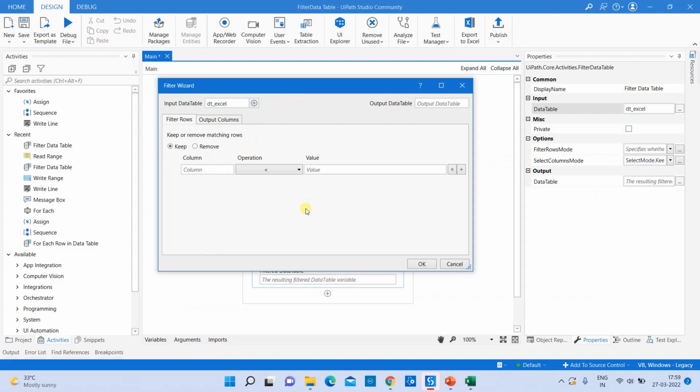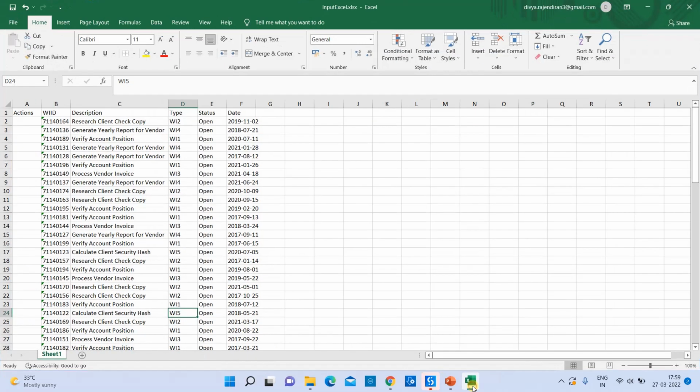In the filter wizard, what we have done right now is read the Excel file and store it into the data table, and that data table value I have given as an input to my input data table in the wizard. I'm going to filter out using the filter rows, because I'm telling it to filter the rows where the type is equal to WI5 and the status is equal to open.